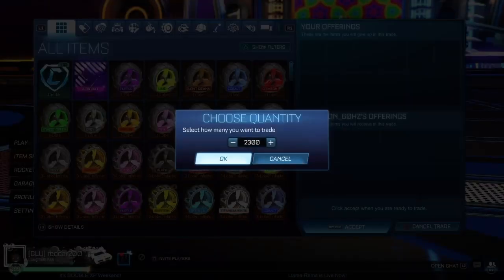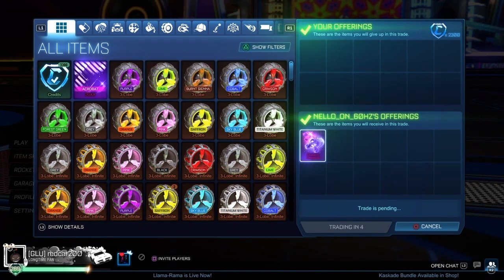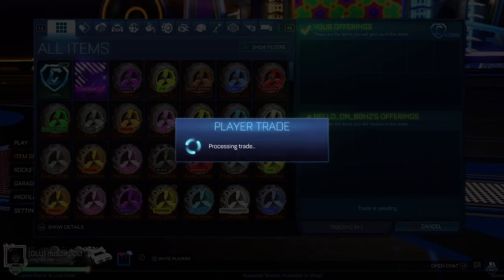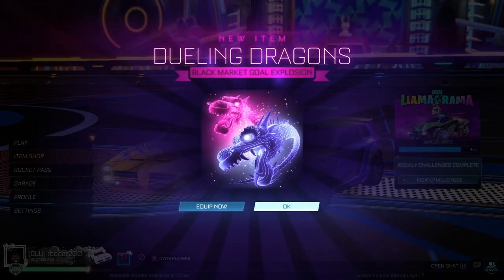2,300 was the cheapest I bought one for. And there's actually two people willing to sell it to me at that price. I just didn't pick up the other one because I didn't have the amount of credits, because I purchased one at 2,500 and then I purchased another one at 2,300.